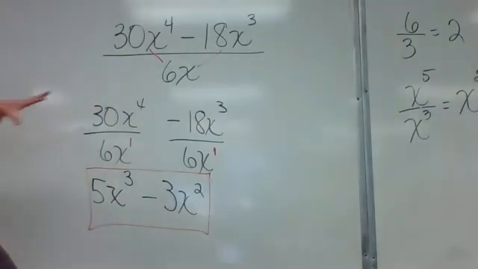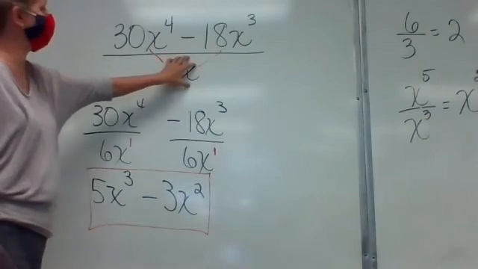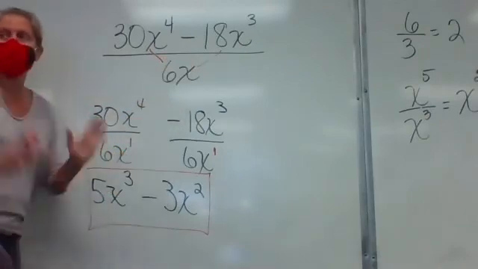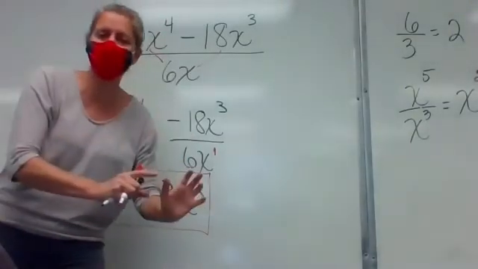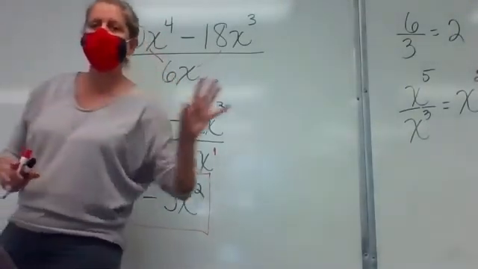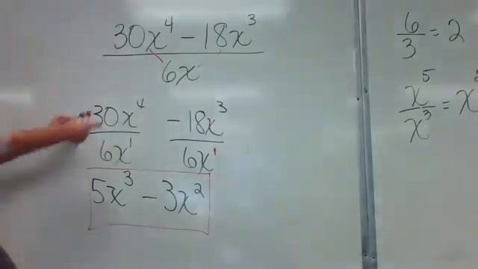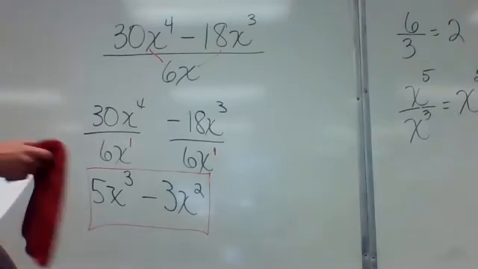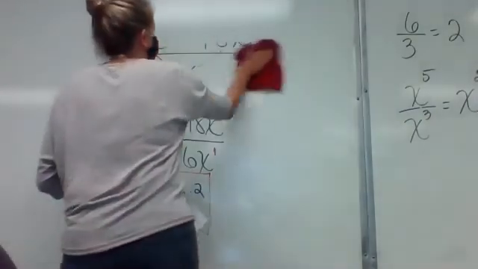So when you have a fraction that's got this one term in the bottom, I highly recommend rewriting it each separately and giving them each that 6x. And then just work them kind of like separate problems. Let's do another one before we move on.